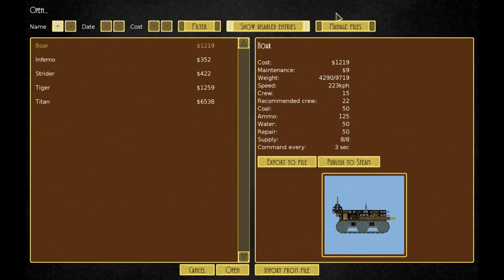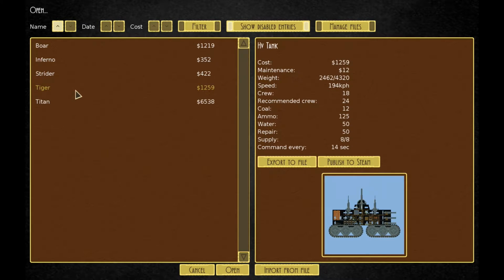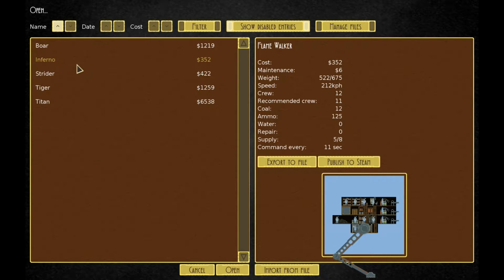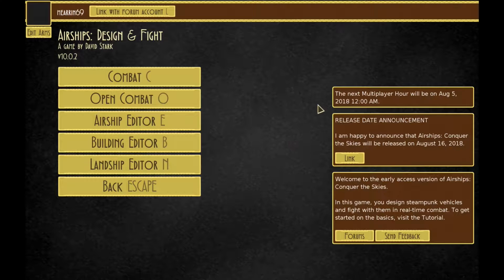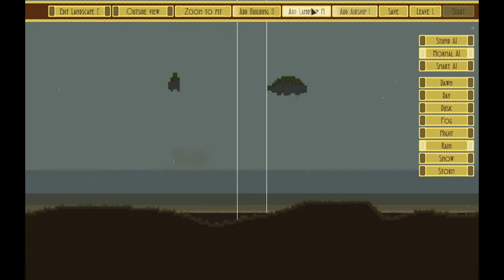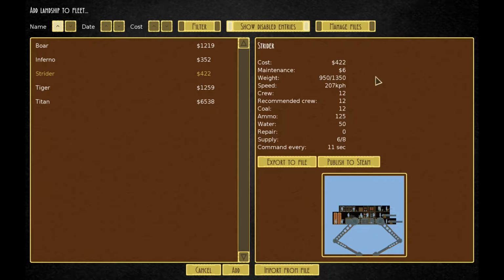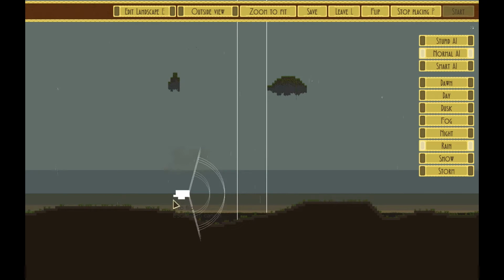Actually, I want to see, do we have a walker in here? No, that's got wheels. That's got treads. Oh, okay, here's a strider. And an inferno, a little 2-legged walker. You know, I think we need to see this in combat, don't we? Let's add a landship. Let's add a strider. Or an inferno, actually. Let's add an inferno over here.